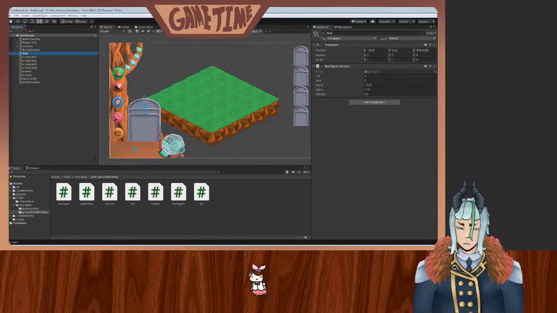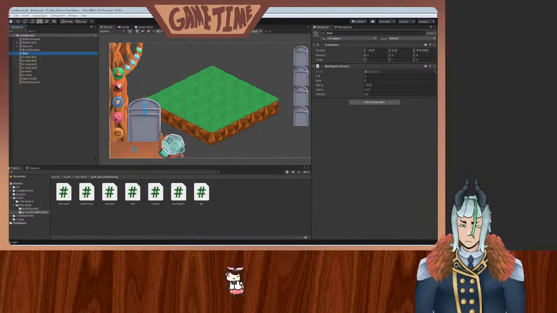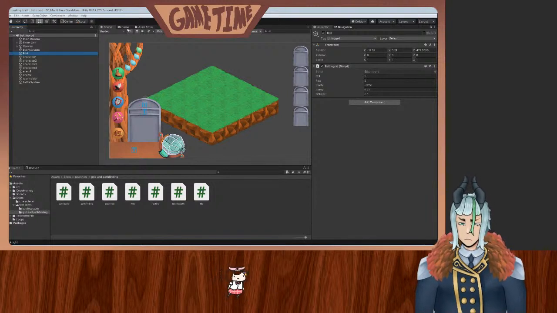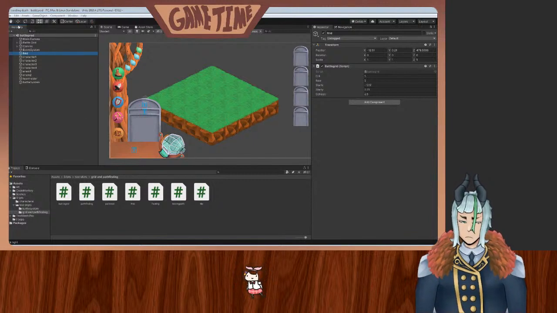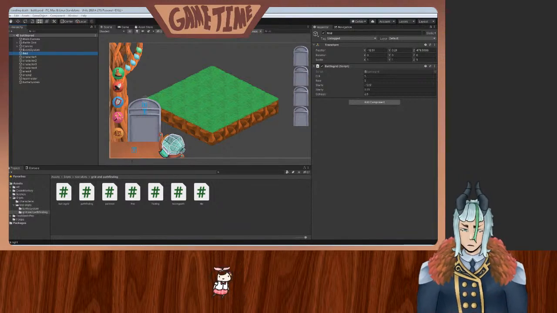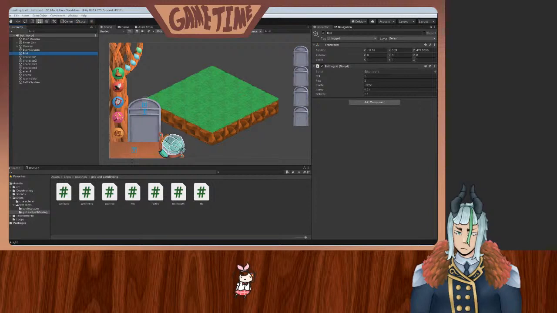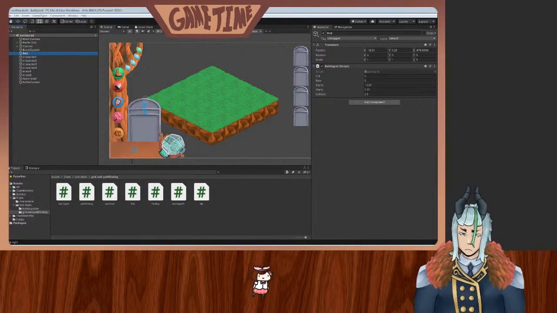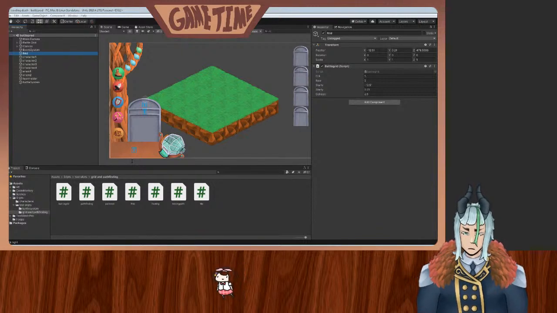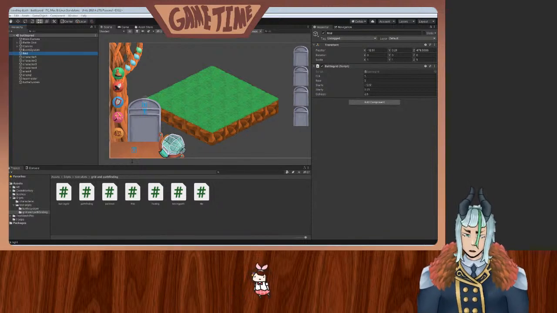When it's made, it will take in a grid of path nodes. The grid of path nodes that the tile object belongs to is going to be known as G. An int called X, which is the X location in the grid, and an int Y for the Y location in the grid.